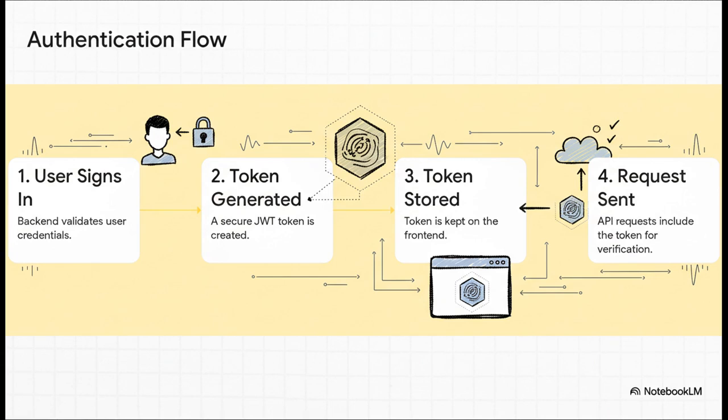The best way to think about it is like a digital key card for a hotel room. When you first log in, the server checks who you are and gives you a special, secure key card, the token. From that moment on, every single time you ask for your data, you have to flash that key card. If you don't have it, or it's the wrong one, the server says, nope, not letting you in. It's simple, but incredibly effective.